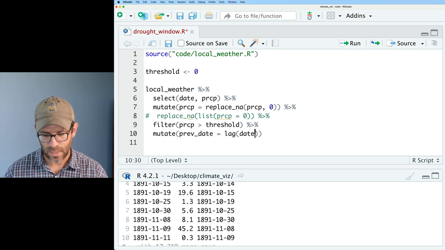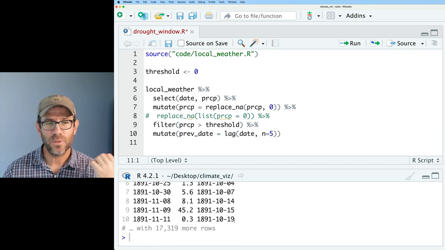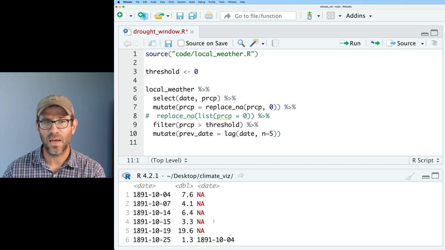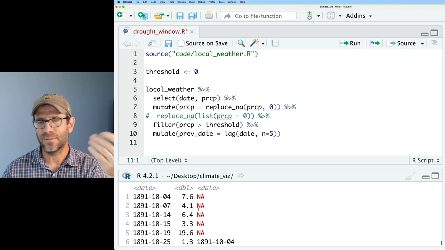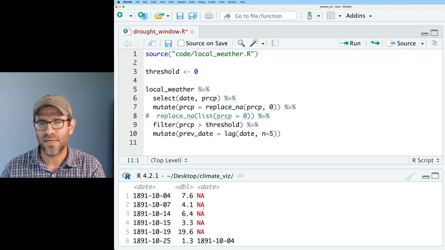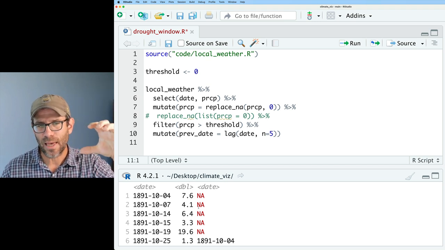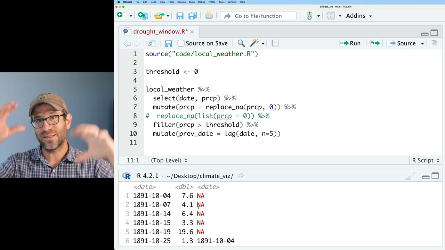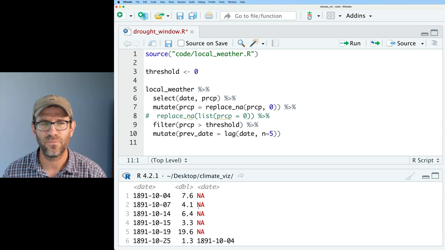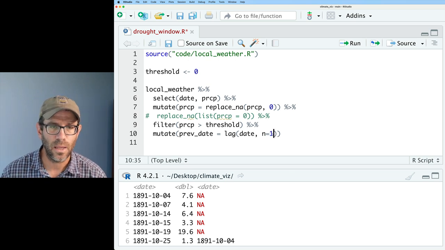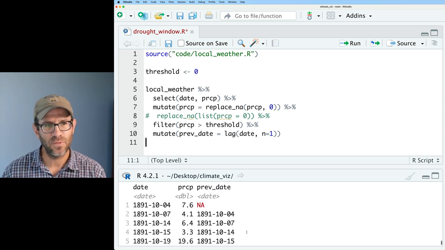I'm doing a 1 day lag, but you could also do like n equals 5, and this will then lag everything by 5 days, or really rows is what it's lagging it by. Lag doesn't know that this is time data necessarily. Of course, what it's really looking at is rows in the data frame. So it's really lagging the vectors by 5 units. It's lagging those columns by 5 units. But of course, I want a 1 day lag, and so we'll leave that in there.